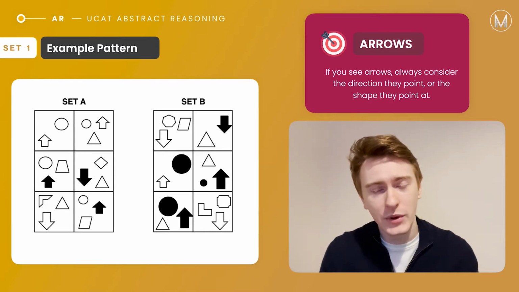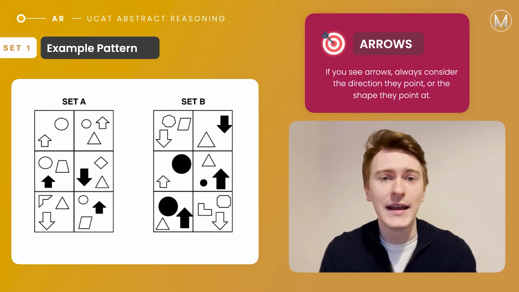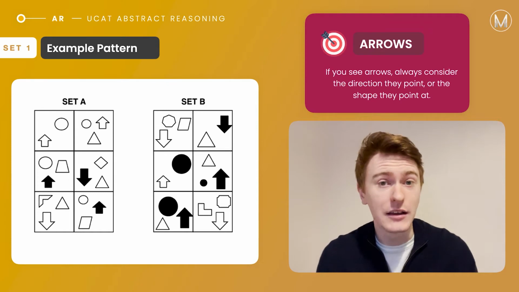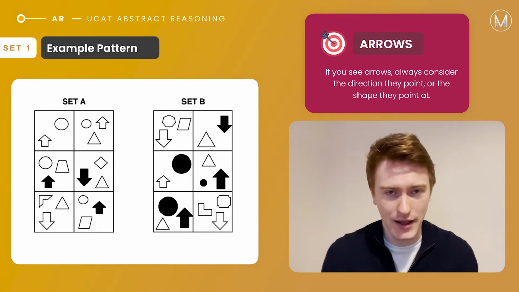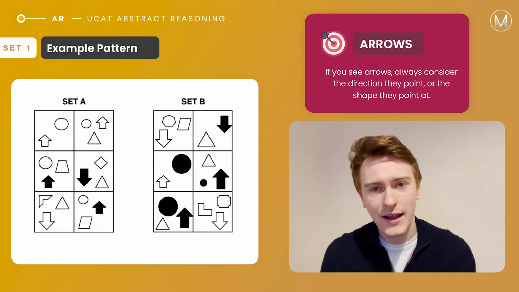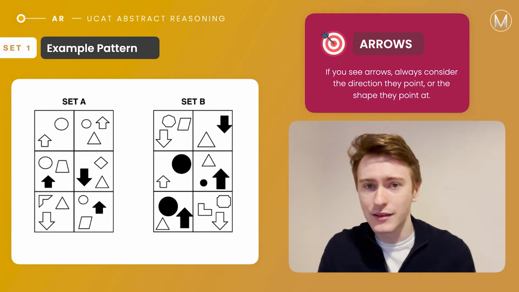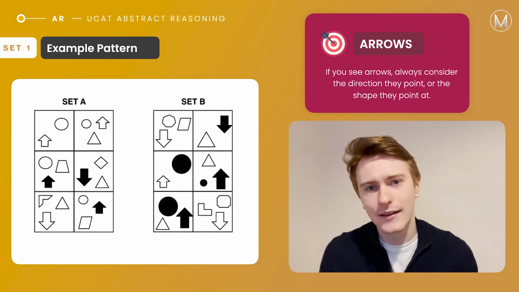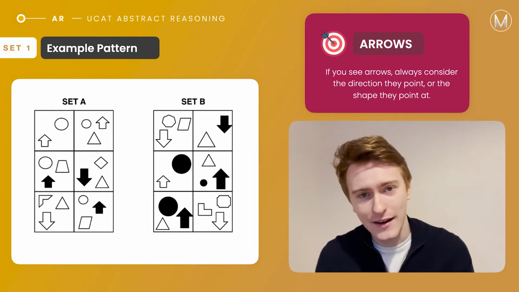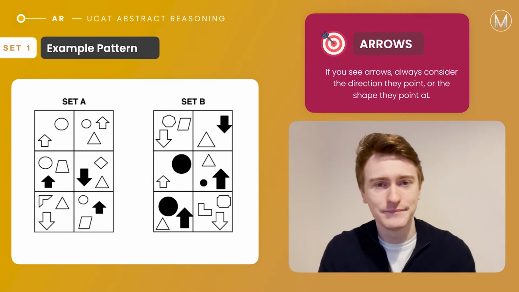Looking a bit more closely then, we can see that that orientation with the arrow up and down is the same across set A and set B. That tells us that it's not the differentiating pattern, indeed the colour of the circle is the differentiating pattern, but this extra pattern is important to recognise to help you maximise the amount of marks that you get. If you move on at this point and answer the questions, you're most likely going to get 60 to 80% of them right. However, in this particular example, there's also a secondary pattern, and this can be the bane of people's lives when they're taking UCAT.